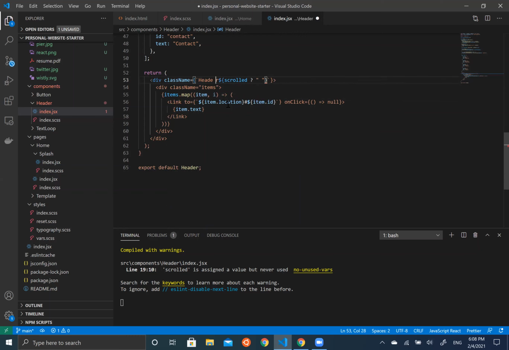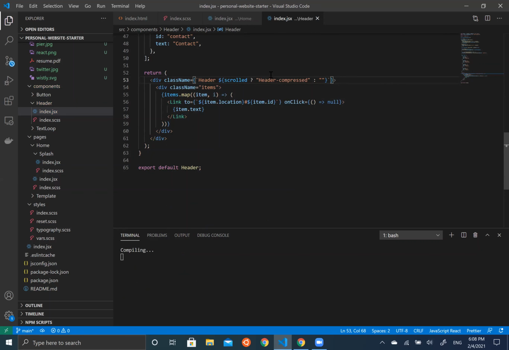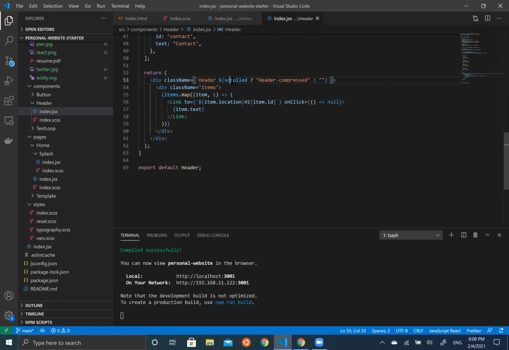Let's just add the space here first. Header, I don't know, header compressed. Otherwise, nothing else. So basically, if we've scrolled, then we're also going to have the class header compressed assigned to this.